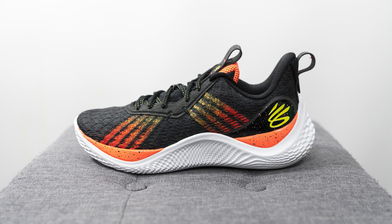This is the latest signature sneaker for Steph Curry — the Curry Flow 10. Releasing a couple months back, this is the debut colorway nicknamed Iron Sharpens Iron, which is actually inspired by the Curry 2 colorway of the same name. The retail price is $160 US dollars or $190 here in Canada, and the colorway on the box is listed as black and orange.